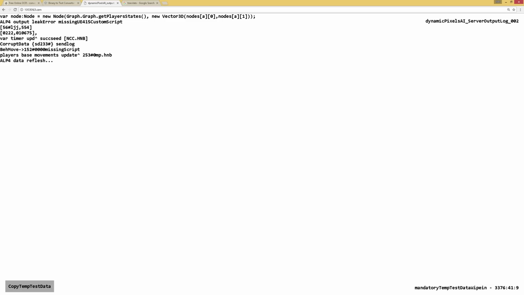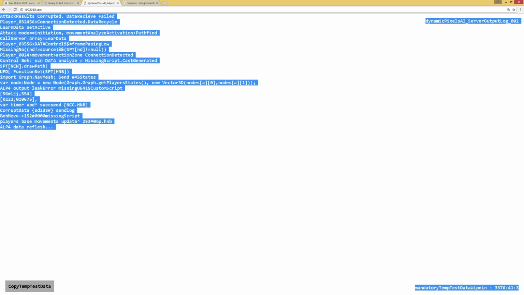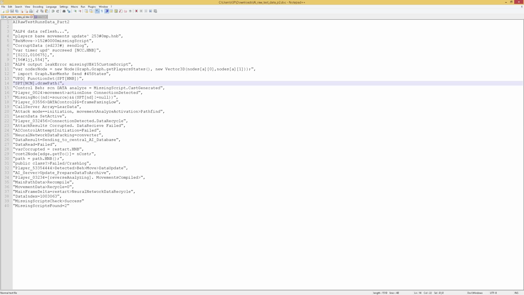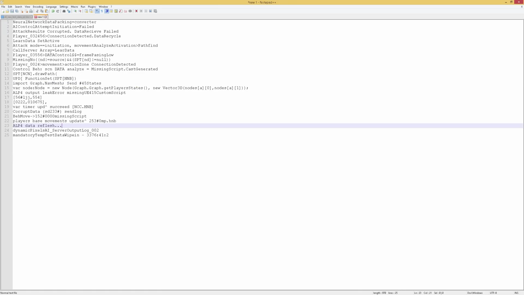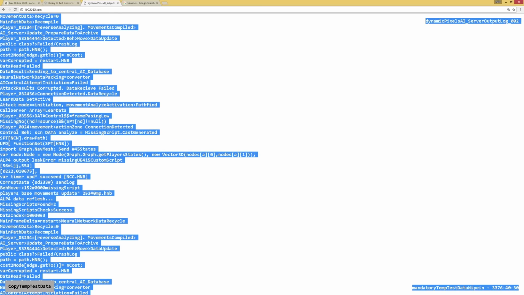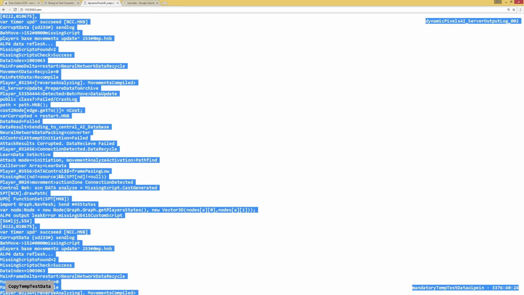Is it this? Data reflash. Can I highlight? How much of that is highlighted? Let me copy that over. Isn't this the exact same thing? Base movements update. Missing scripts found too. So this is pretty much all the same text that's just been flowing off. It's just now you can download it. What was the point of figuring that out? Yeah, it's just repeating the same exact thing, just backwards.